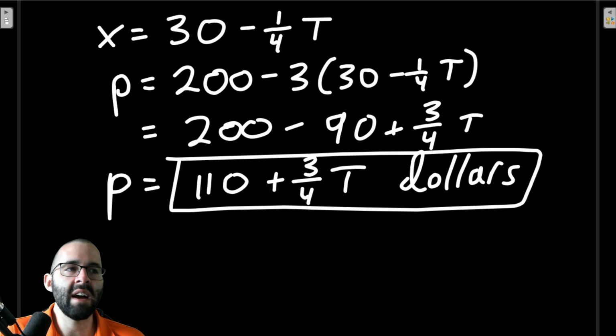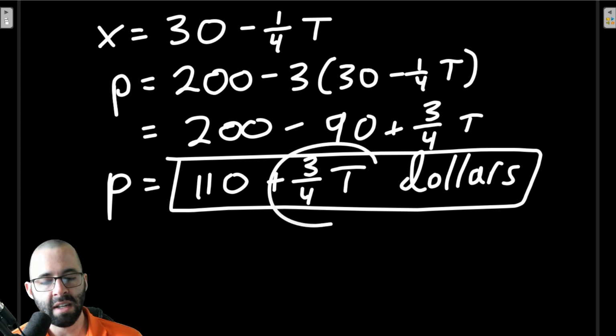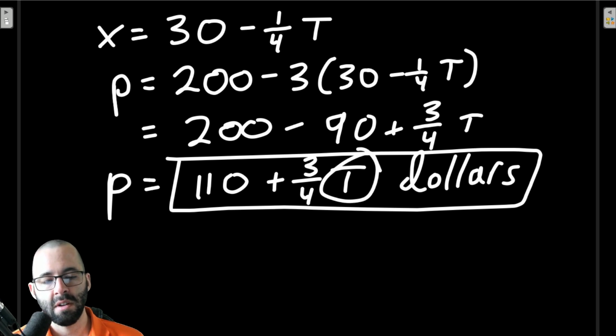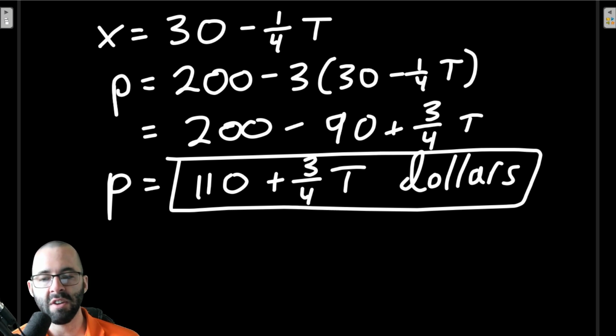So what we say is that if the government taxes us here, we're passing 75% of that tax onto the consumer. That's what the interpretation is at this point. Any tax that they choose, 3/4 of that tax is going to the price, that sale price, that shelf price that the customers are going to have to pay. All right. That's what's going on here.